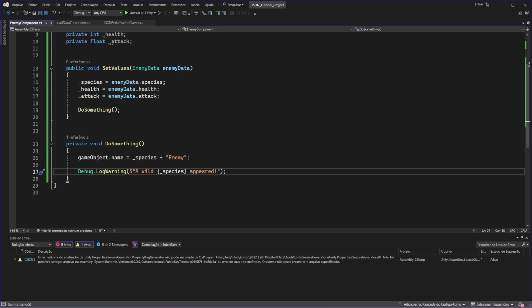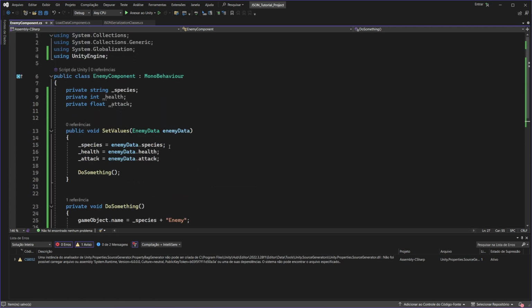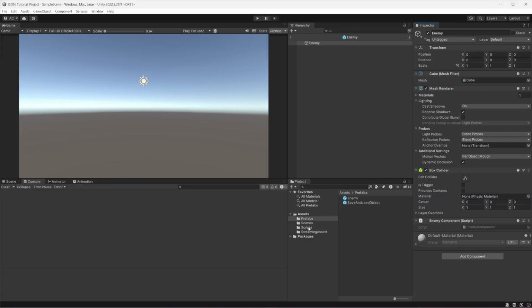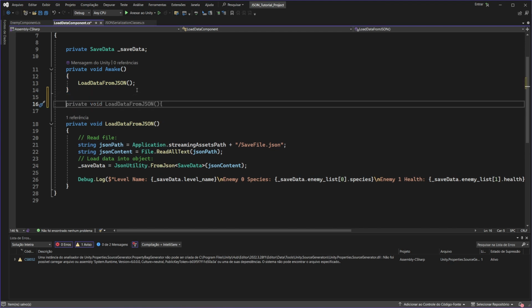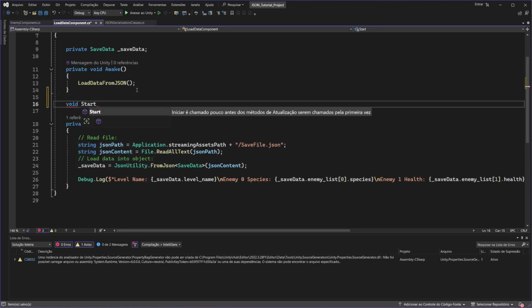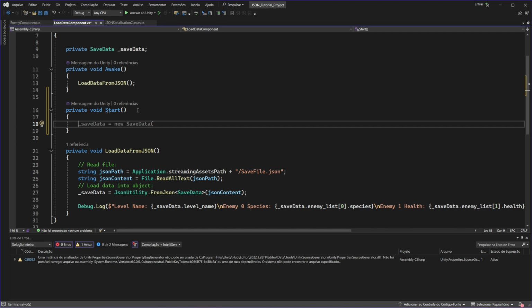Now we must update our load script so that we can create our enemies and use the data inside of them. Therefore, we will need a SpawnEnemies method that we will call on Start. And it is called on Start because Awake will already have loaded all data.